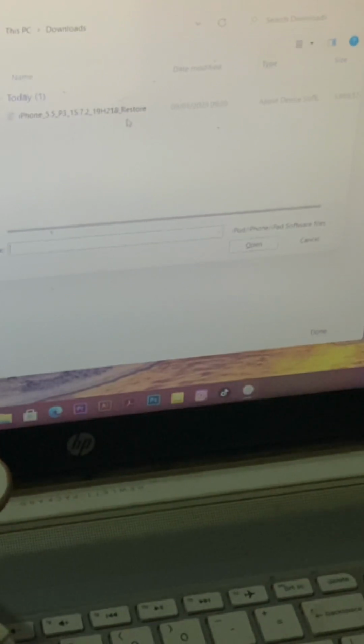So for the restore, you're going to click shift, then you click on that restore, then open the folder window, then you click the file that you downloaded. In my case, I will put the file download site in the link in the description. Then after that, you're going to click restore.